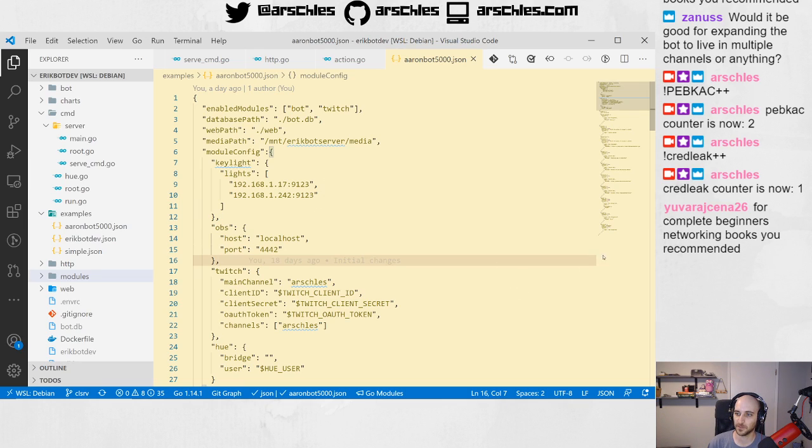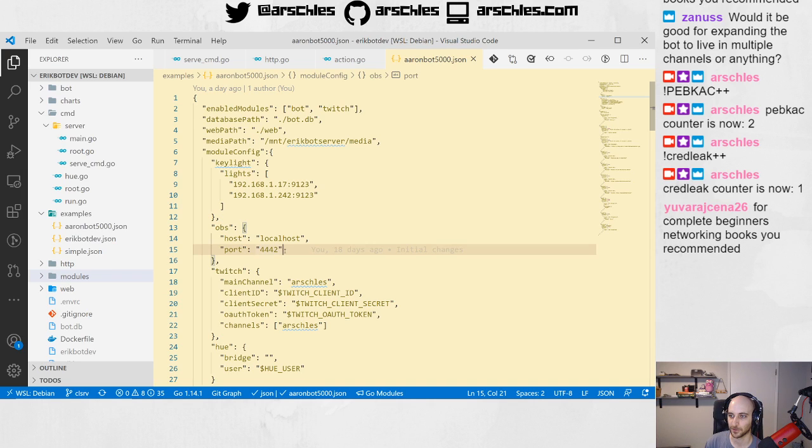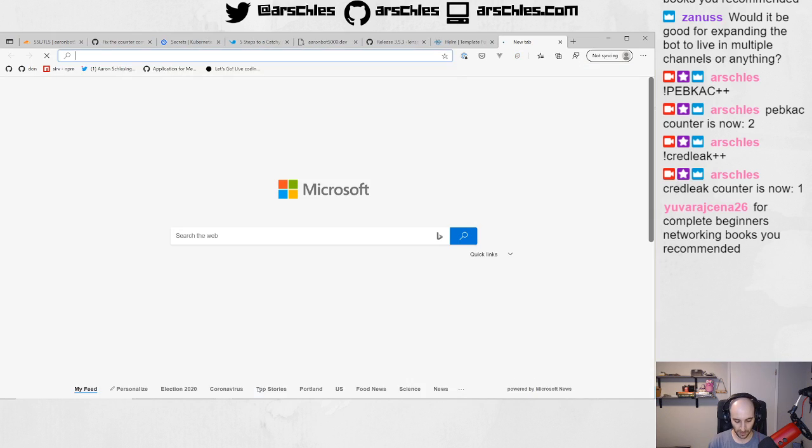Yuva, for complete beginners, oh, you want networking books. Are you talking like low-level networking, like at the TCP or IP layer? Or are we talking about you want to learn HTTP or something at the sort of web app level? Because those are a little different. So I would recommend, if you're trying to get into web development, looking at an HTTP book.